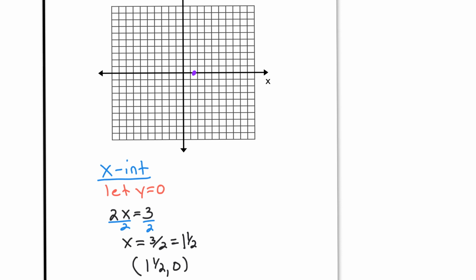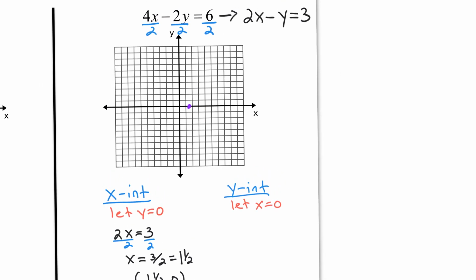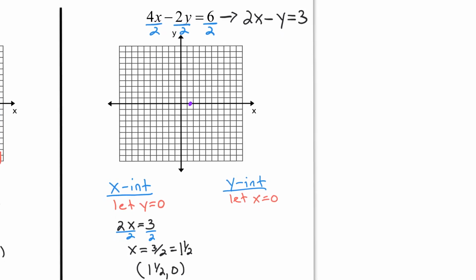Now, when you want to find the y-intercept, you are going to let x equal 0. So once again, let me go back here to the equation. When you let x equal 0, you can actually ignore the x. So I'm going to bring down the box here, the same box I used before, and I'm going to cover up the x, just like that. So I cover up the 2x, I don't need it because eventually that's going to turn into 0. So notice what we have. We have a negative y equal to 3. So that's why you write down negative y equal to 3.